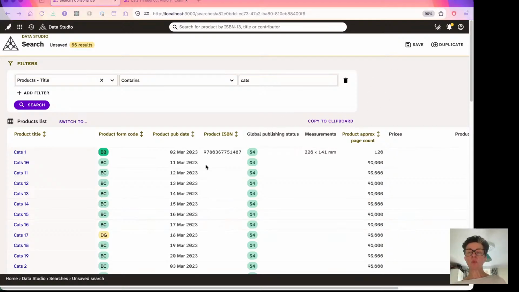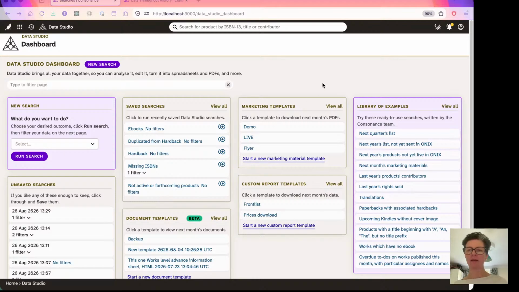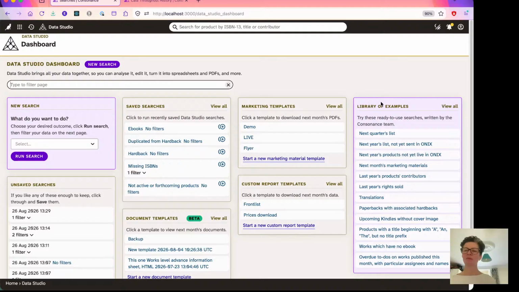But yeah, so that's our way in, isn't it, into creating something from scratch there on the Data Studio. If you're like me and you're lazy, I'm not sure lazy is the right word, a busy business executive in a hurry, then do have a look at the library of examples, because clicking on these will get you pretty far. And it's the same sort of thing. These aren't searches that exist just yet. These are ready to be created. And if I click on works which have no ebook, that's not going to click through to a search that you or your colleagues have already set up.